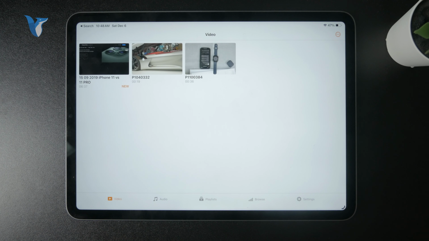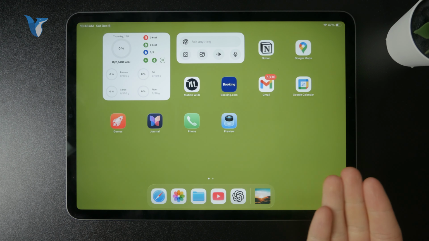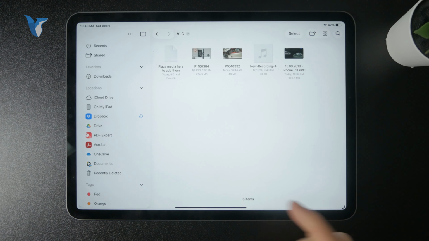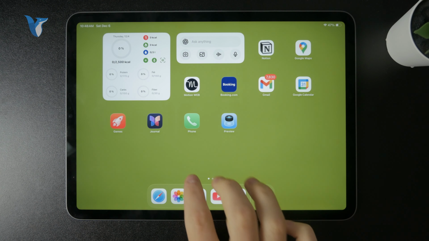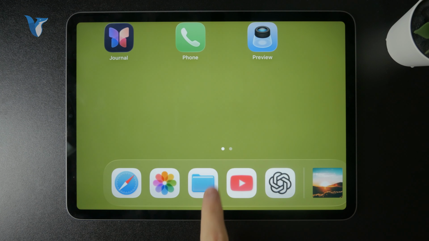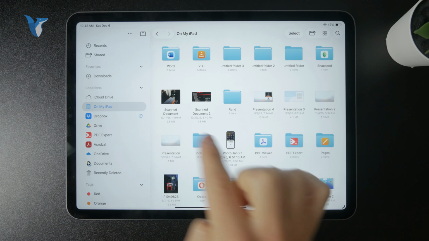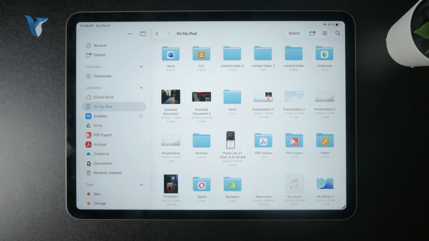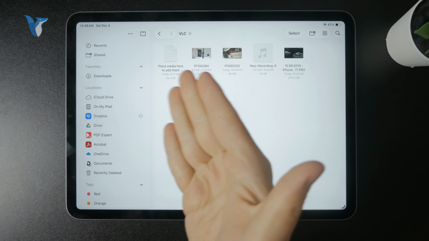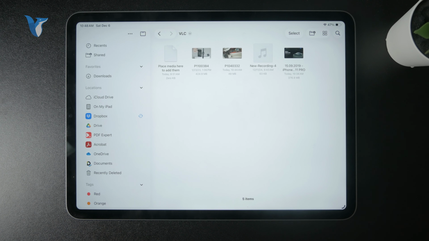And the best way to do it, in my opinion, is to stick with the local solution. So you then leave the app and open up the Files app of your iPad. It is the folder icon on this white background, and from the different locations, you can go to On My iPad, and you should be able to see the folder for VLC Media Player. And you can essentially just move any kind of videos or photos or whatever into this folder here, and you'll be able to play that media through the VLC media player, right?